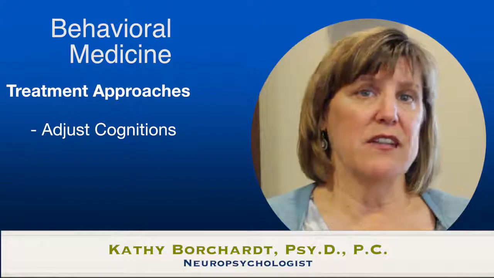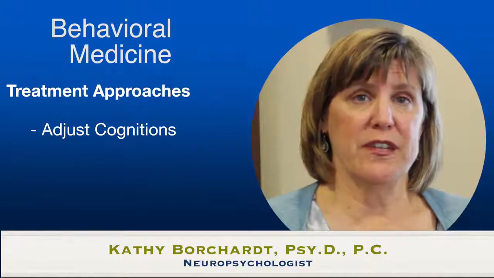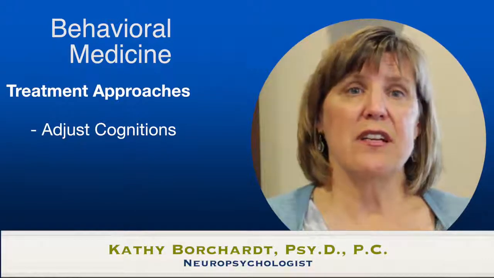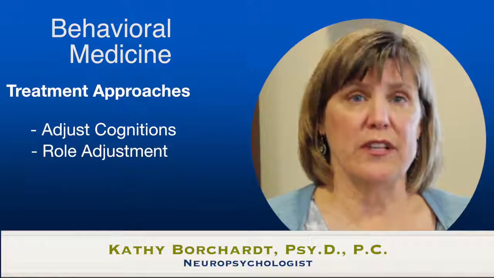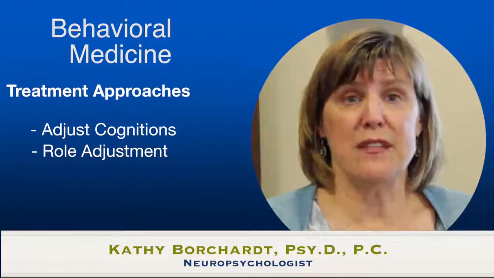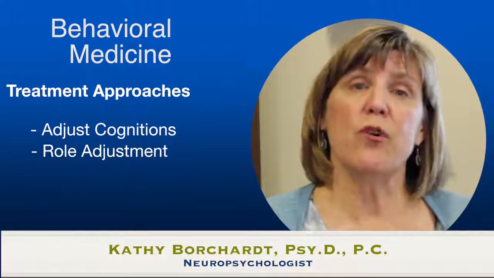When I treat someone who has a chronic medical condition, I address their illness in a number of different ways. For example, I like to adjust their cognitions, or their way of thinking about their illness, so that it's not such a catastrophe. People can learn how to work with their illness and embrace it so that they can move forward in all aspects of their life. The overall goal is for the client to feel better physically and emotionally.